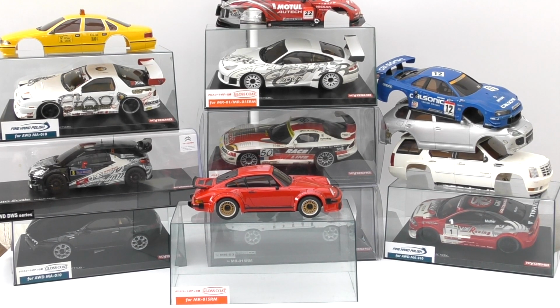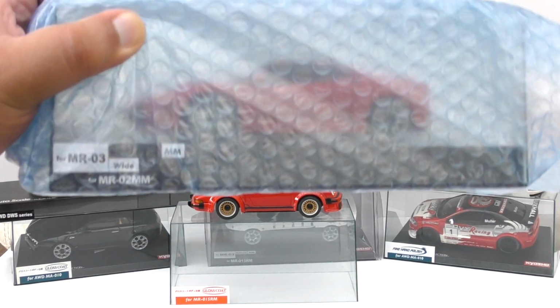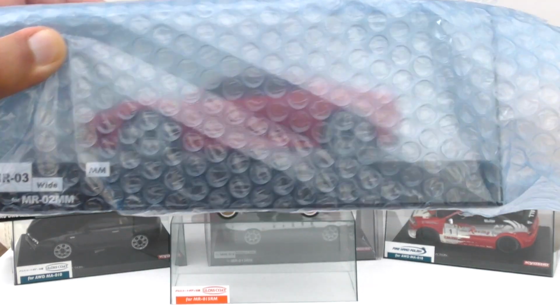Okay guys, back again, and this is again the continuation of our very rare Kyosho Mini Zs. So we're unboxing them here, guys, and we've got some cool stuff right now. Some of this stuff is pretty hard to get hold of, some of them are really hard to get hold of. So we're just going to continue with that, guys. So I've got another one that's new and one that's pre-owned, so I don't know if you can see what that little bad boy is.